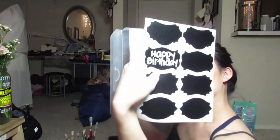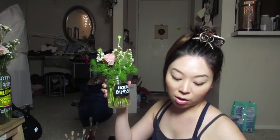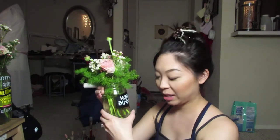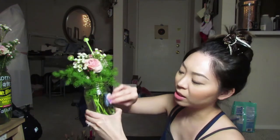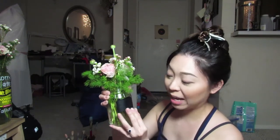Now I'm going to try the really cool chalkboard labels — I'm excited. Let's do a happy birthday. This one used to be full of Thai tea, and I'm using it as a flower jar right now, but let's say you wanted to make iced tea or sangria and you want to give it to somebody. You can go ahead and put these on it, and the jar would still be reusable. I'd imagine it's easier to write the message on a flat surface, and then put the label on. Now that it says happy birthday and it's pretty dry, I'm going to erase it. It comes off totally easily — I just need more water. That's so cool, and you could reuse it again and again. You're probably going to want to hand wash it; you don't want to scrub too vigorously — I'm sure the glue might have a tendency to come off.